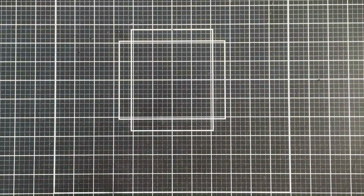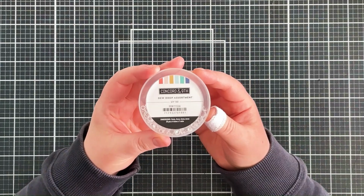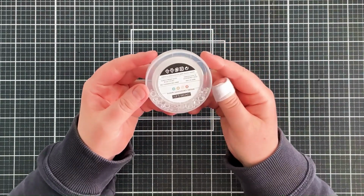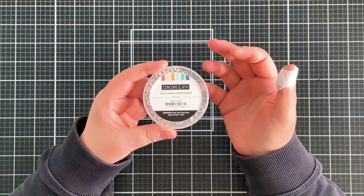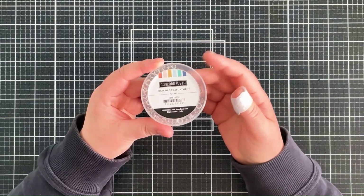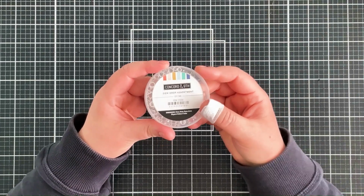And then I picked up 2 packs of the Concord and 9th dewdrop assortment. I really love their dewdrops. They're a lovely size and very good quality. I do like that they come in these little tubs. I probably will end up decanting them into the storage that I have, but it is quite nice that they come in these little tubs if I do decide to keep them in there. These little boxes, I suppose. They are very good quality.